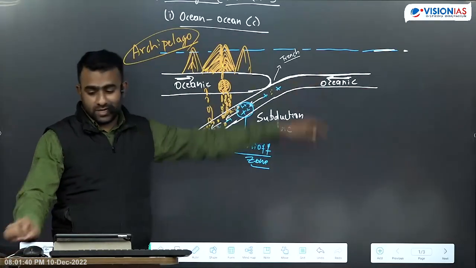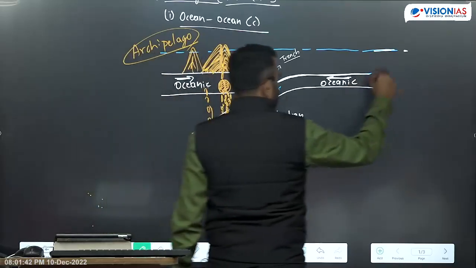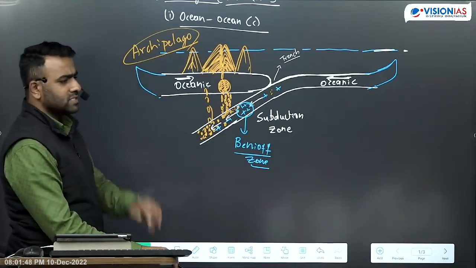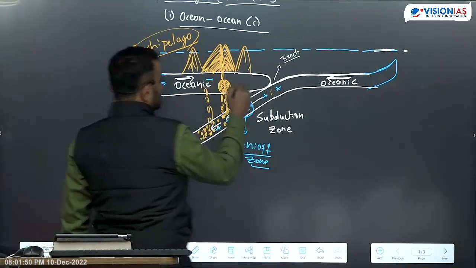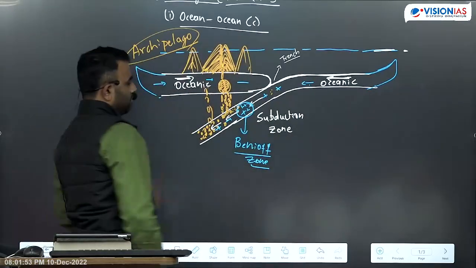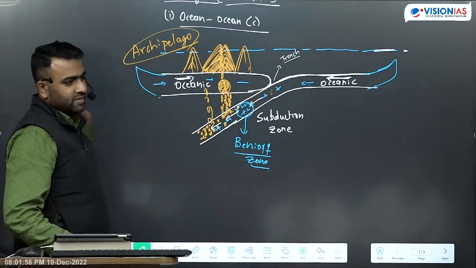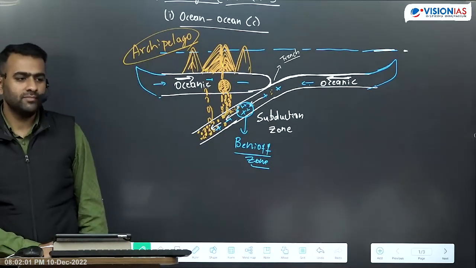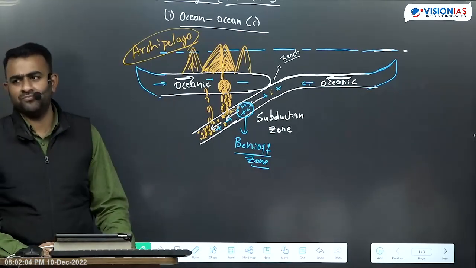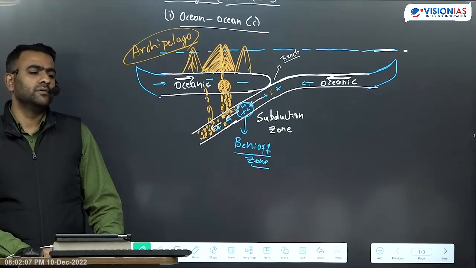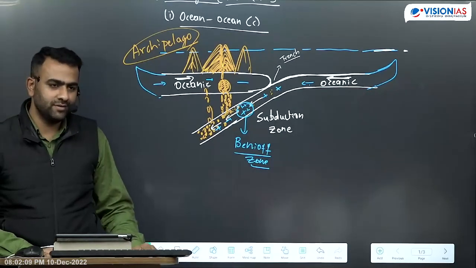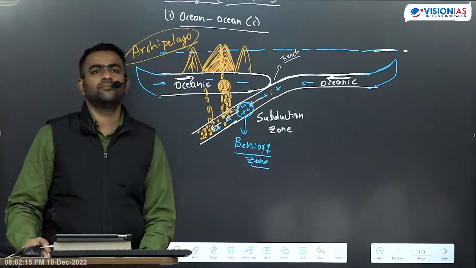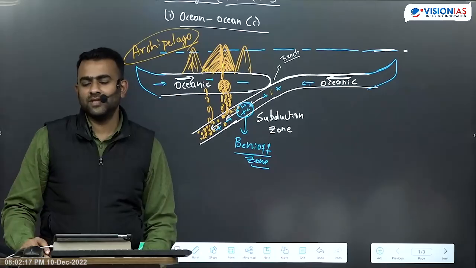Let's say there is a ridge on both sides. Let's just assume there is a ridge here and there is a ridge here. Suppose it is like this, what will happen? The plate is pushing in this direction, the plate is pushing in this direction, and this is subducting. What happens to this side? Either the ridge itself will move to this side or the trench will move to that side. No, no, this will stay on top, only subduction will happen. It may cause the trench itself to shift or the ridge itself to shift away. Both are possible. No, the ridge will not come near the trench.